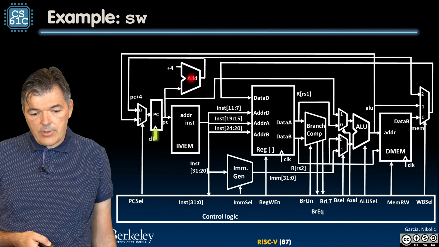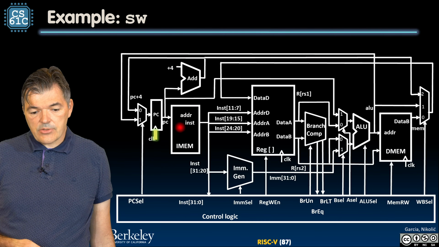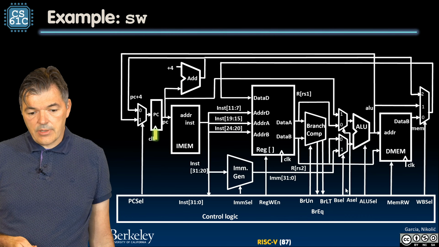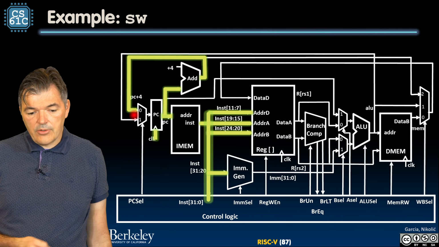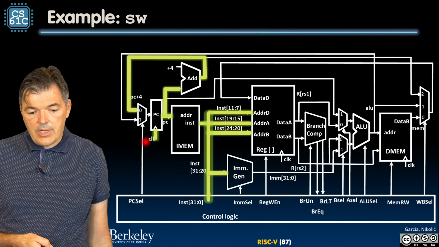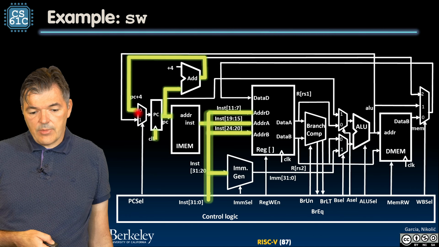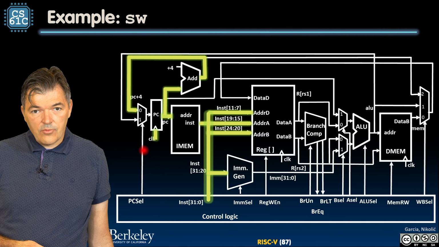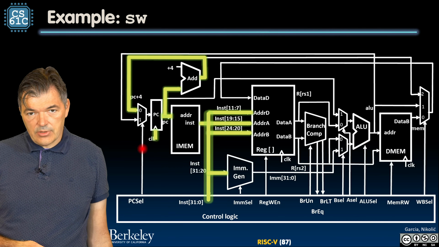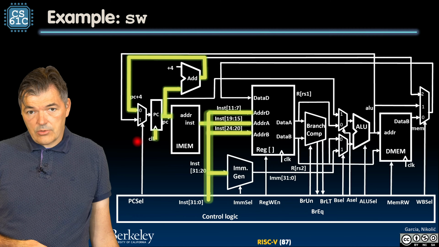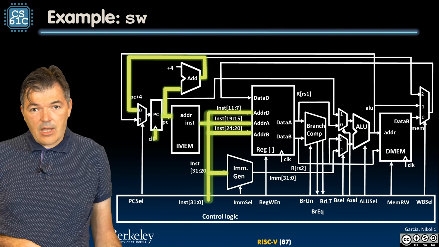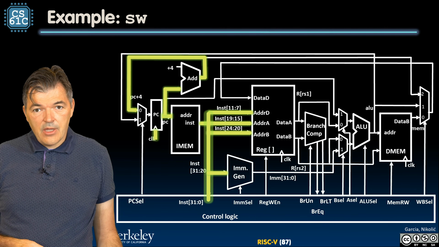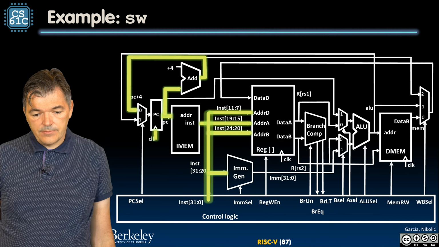There are two things that are happening concurrently. We are fetching an instruction from the instruction memory and we are updating the program counter. As we add this +4 to the program counter, we get a new value at the input of this multiplexer. But it is not going to propagate through the multiplexer until we know the new value of the PC select control signal. In order to let it go through, we need to know what the actual instruction is that is being executed and how it affects the PC select signal.